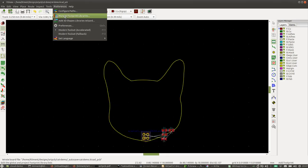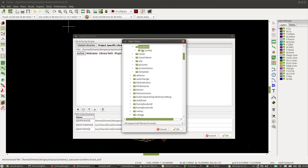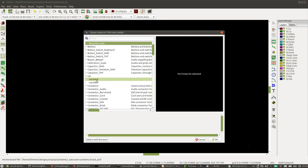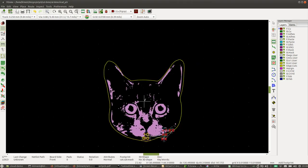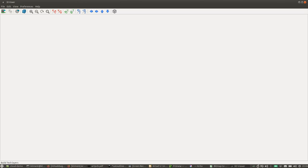There, so we go to manage footprint libraries, project specific libraries, add existing library, cat.pretty, try again, cat. So cat mask, cat silk. Let's go with cat mask first. Okay, now this is going to take a while.